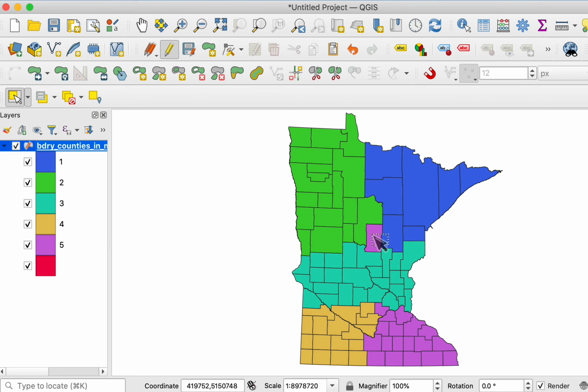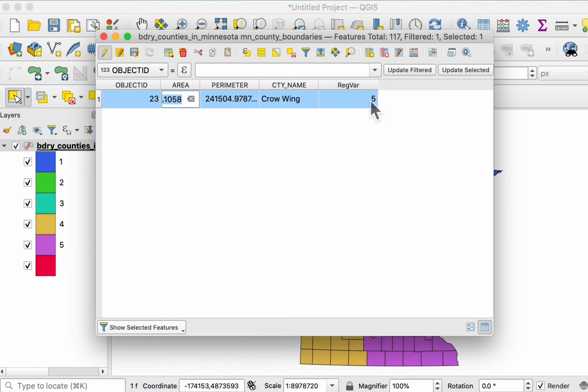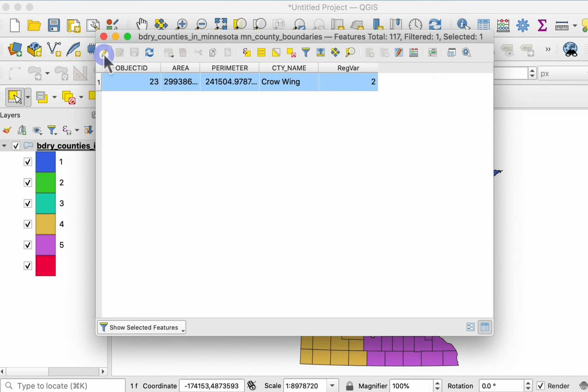So it's coded as a 5 and I want it coded as a 2. That's okay. I can go ahead and select it. I can open the attribute table. I can find that only selected feature. All right, the selected features. I want that to be a 2, so I can just click on that value and give it a 2. Right, and so there it is, changed. Now I'll save that and stop editing, and maybe I'll double check again. Here I should unselect it and see it's been changed back. So now I have my 5 zones or regions identified.